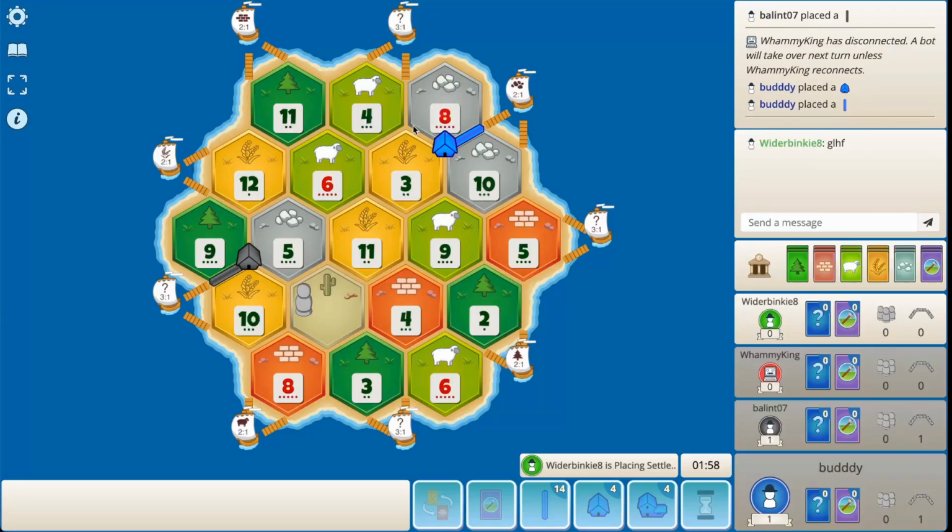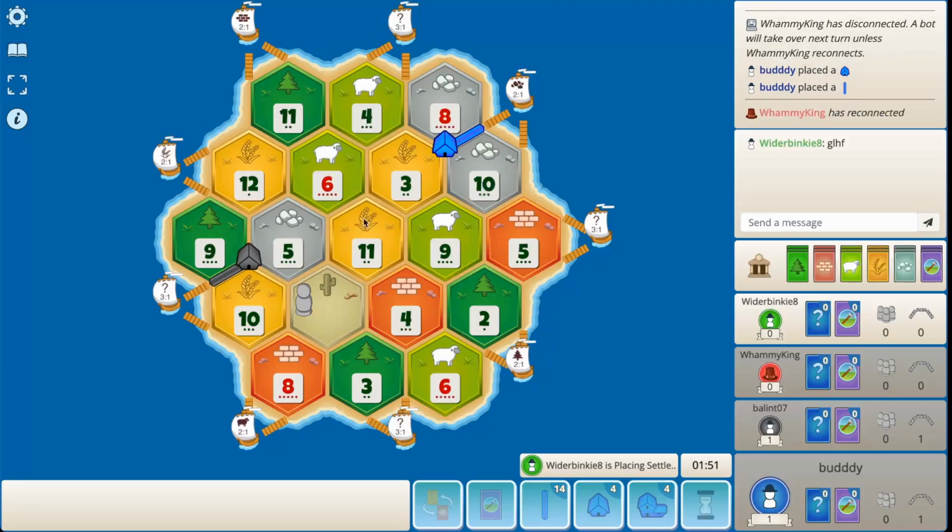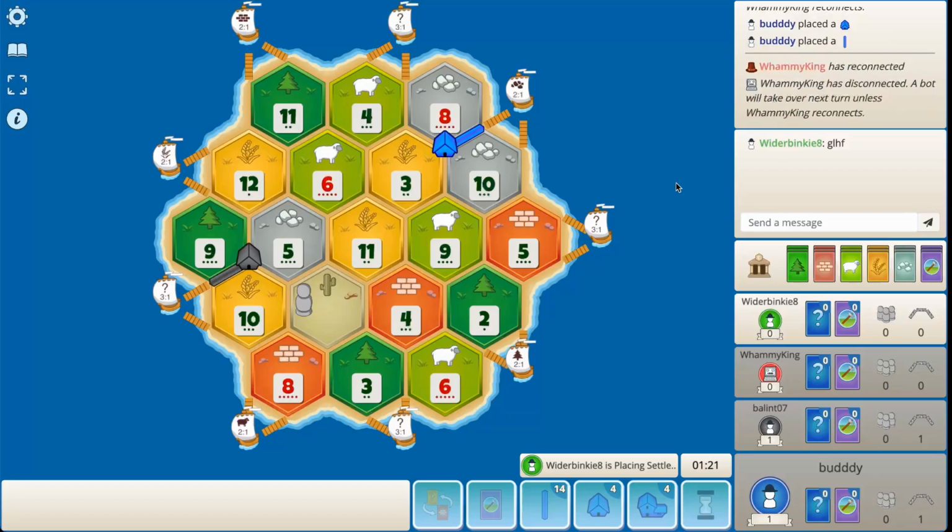I mean, worst case, we get like what? The 6, 4, 3, 6, 5, 12. A pretty strong pick for black, actually. Just getting the only real good wood, the best wheat with ore. It's pretty strong, and then he probably just pairs it with the 8, 4. He doesn't even need the brick. He can just trade for that pretty easily.